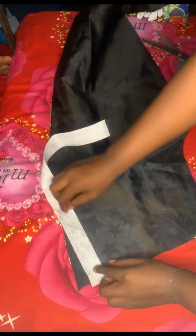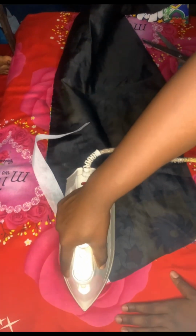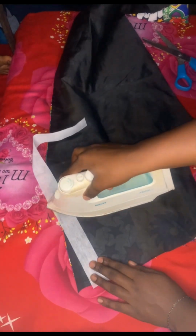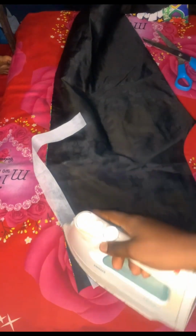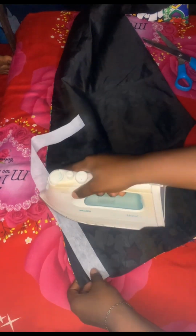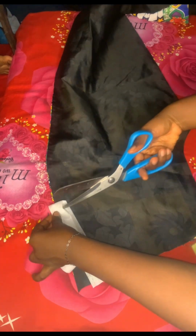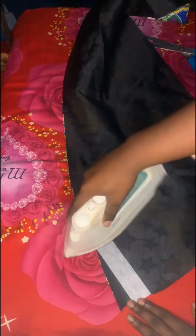So the next thing I'll do is to carry my interface, that's the gum stay. I'm using a gum stay here, and just press it down. Press the gum stay down. I'll use one of the fronts to show you what you will do for the 2 fronts. So after this process, you just go ahead and do for the second part of the front. So when I reach where I notched, I'll just cut out my interface, that's my gum stay, and make sure I press it down very well.